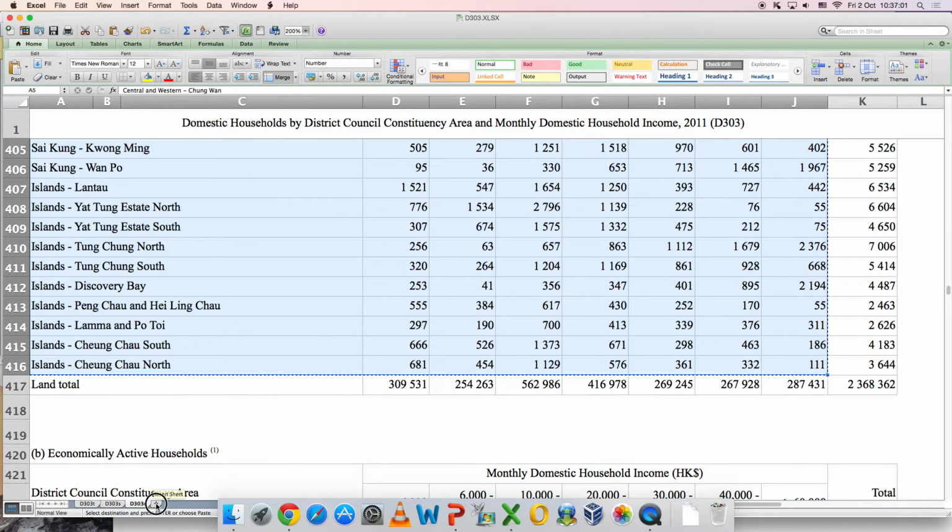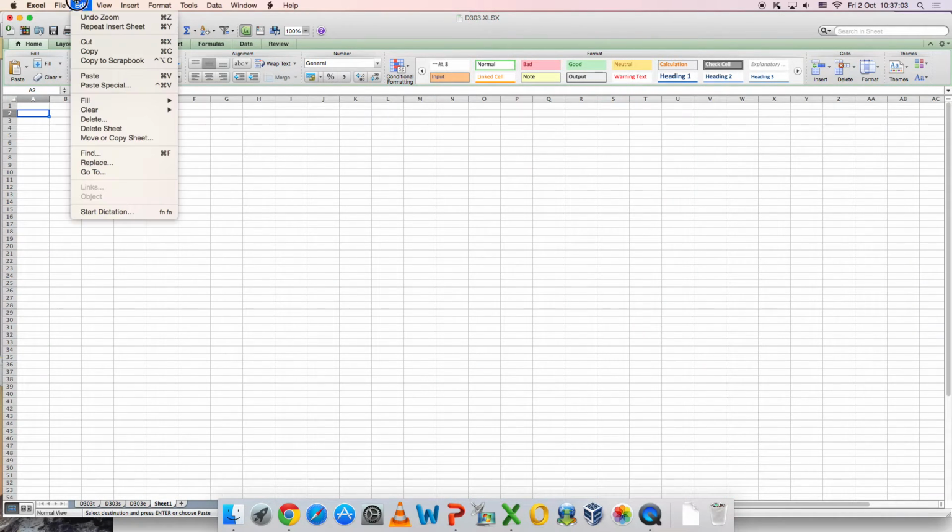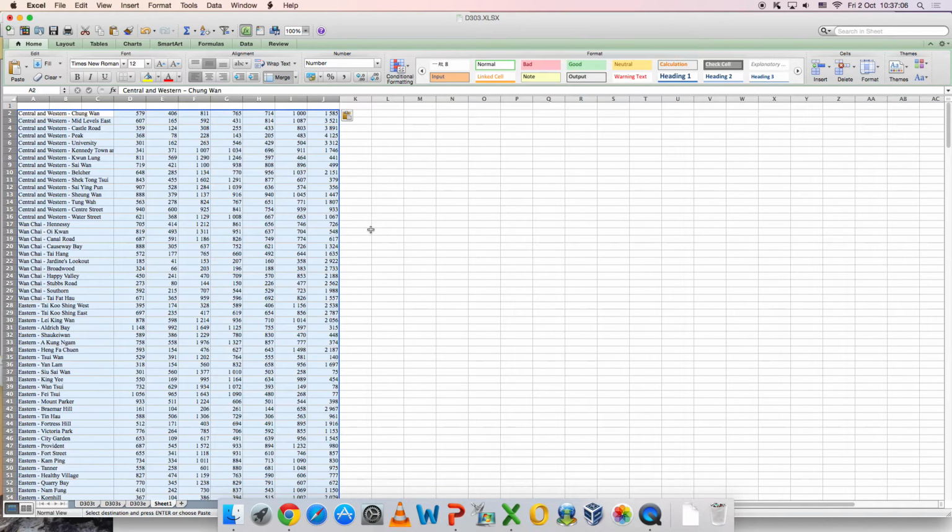And then create a new one, and then paste it from the second row.